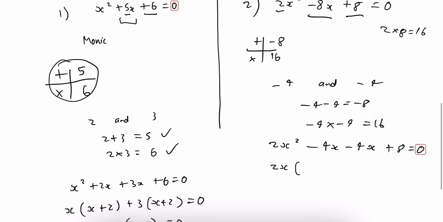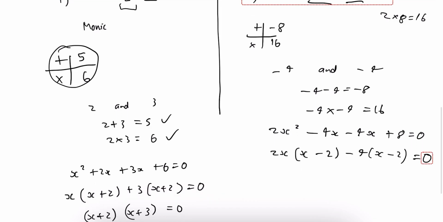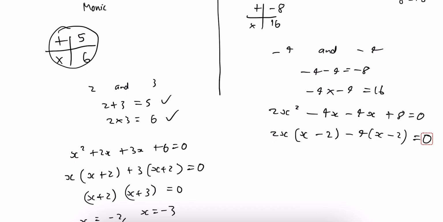I'll do another video on factorizing in case this doesn't make sense to you. But simply, we'll get 2x outside of that. And then here we'll get a -4 outside of x minus 2. Oh, sorry, this should be a 4. My bad. Okay, and we can check if we're right via expansion as well. But again, we take what's common in both terms, which is an x minus 2, and then what we're left with is 2x minus 4. And this is equal to 0.